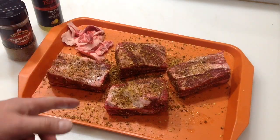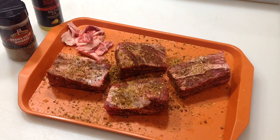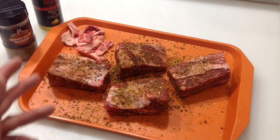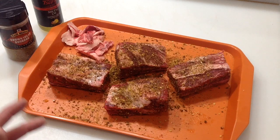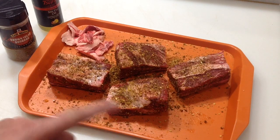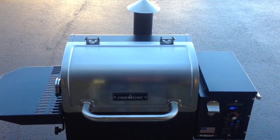We're going to be doing this on the pellet grill — the Camp Chef Pursuit, a modified Camp Chef Pursuit pellet grill. I don't really have time to mess around; it's the holidays and you're always rushed. You still want to make some ribs and wonder if there's really time. Well, if you've got a pellet grill you've got a lot more control over temperature. Let's get it fired up — we'll start on low smoke then bump her up to higher smoke.